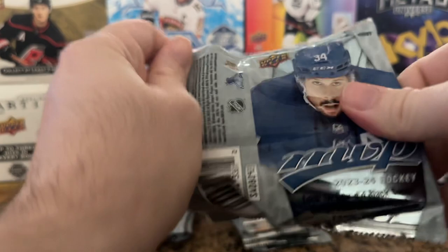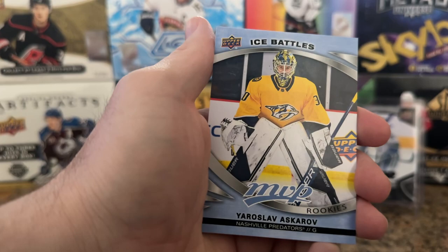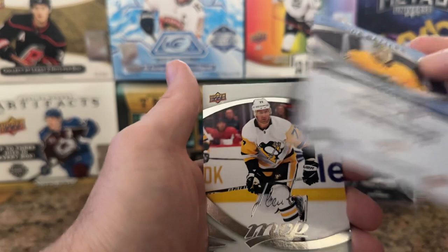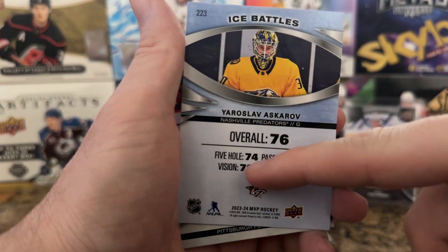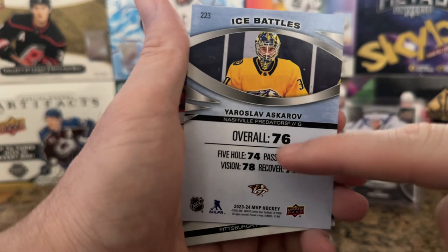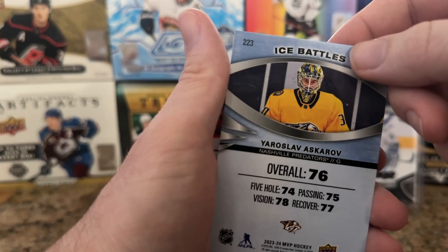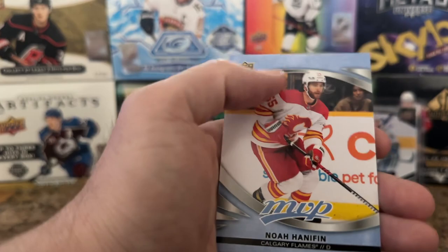On this next one I'll show you what the Ice Battles cards are if you've never opened up this product or seen them. They kind of go over — it's almost like a TCG. Oh, Askerov — okay, this is one of the rookie Ice Battles. And Jeff Carter Silver Script. What they do is go over what their overall rating is. Because he's a rookie, everything is entry level — they put him at 76. The Ice Battles for goalies are different than for skaters, going over all the different perspectives to see where they stack up amongst other goaltenders or skaters.